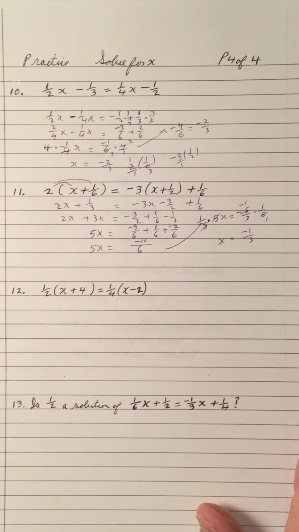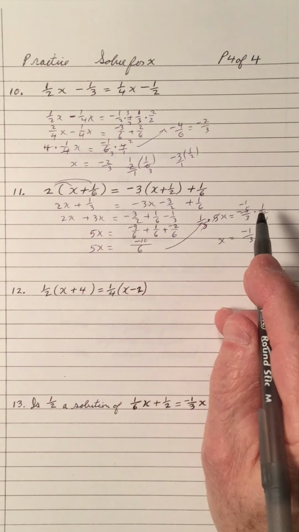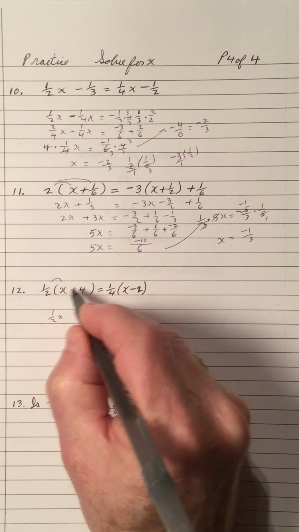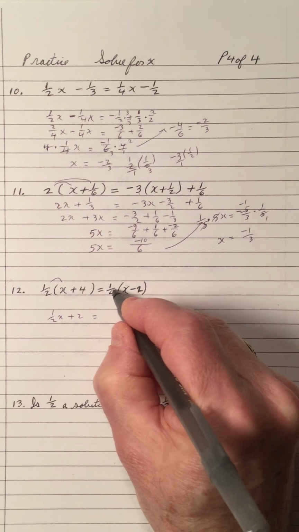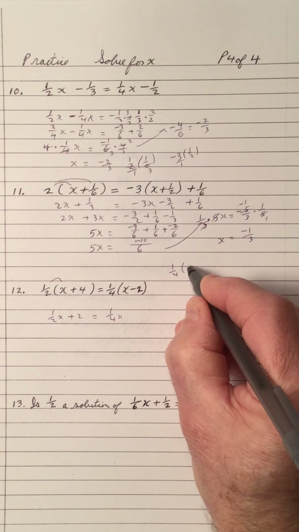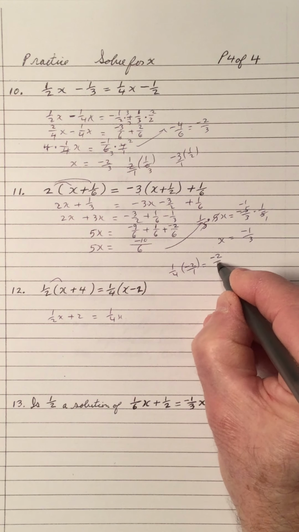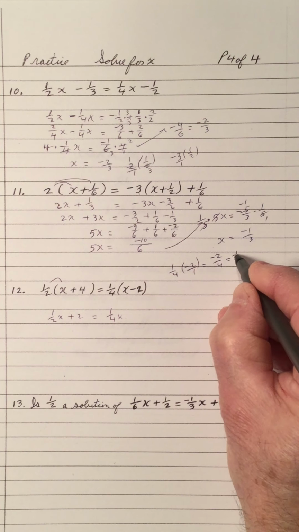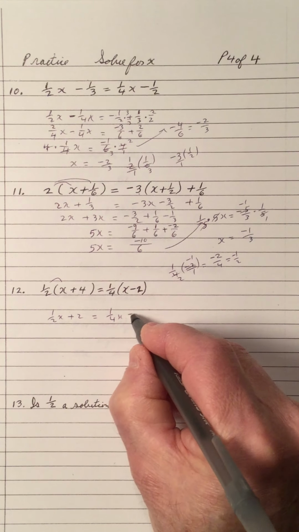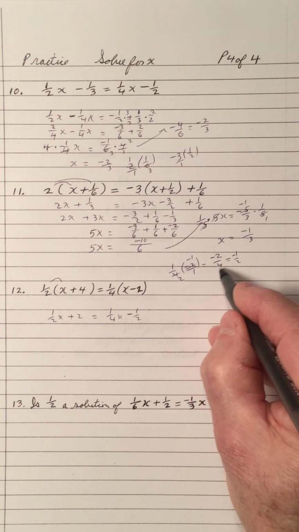So I try to do these a little bit differently so you don't get used to a certain pattern. But notice, each of these is working out sometimes differently. Number 12, a half times x is a half x. And a half of 4, I think everybody can say 2. 1/4 times x is 1/4 x. And 1/4 times, I could say negative 2, that's over 1. So that gives you negative 2 over 4, which is negative 1 over 2. Or you can cancel. 2 into that goes negative 1. 2 into that goes 2. So that gives you negative 1/2. You can cancel and then multiply, or you can multiply it out and then cancel. Your choice.